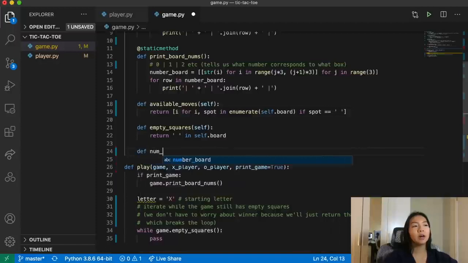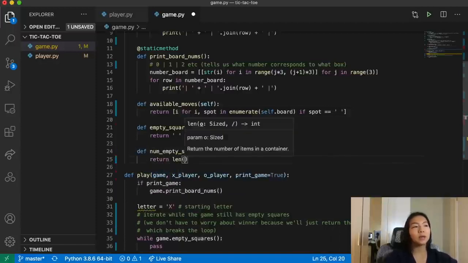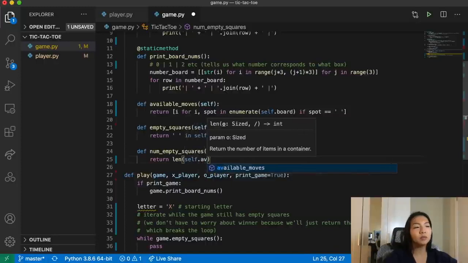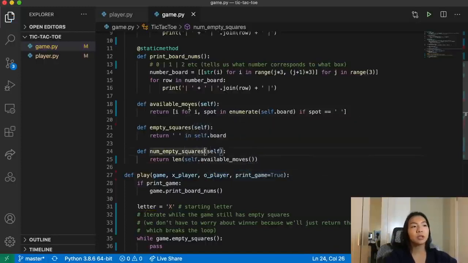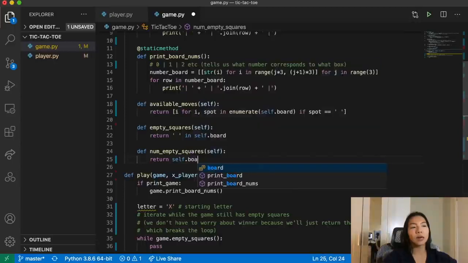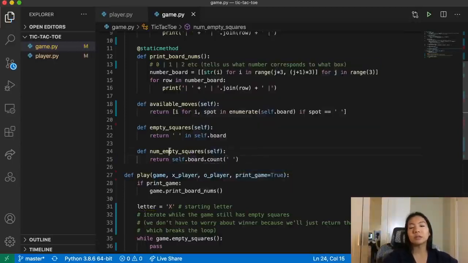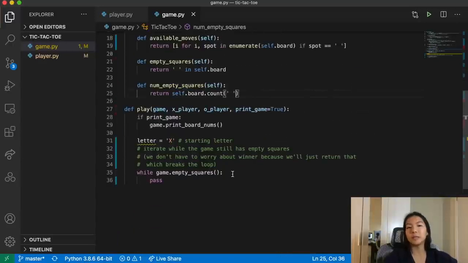And we might need to know the number of empty squares. So I'm just going to say, okay, we can return the length of available moves, which will return this list. And so we can just count how many empty spots there are. We could also say self.board.count, because this is a list, and then just the space. So that will count the number of spaces in the board.